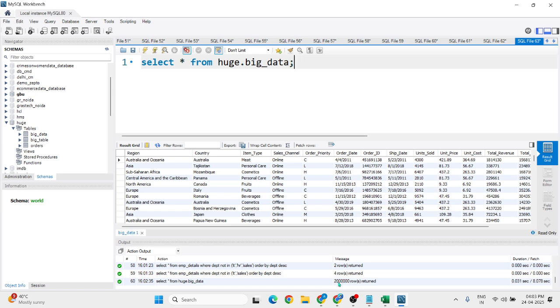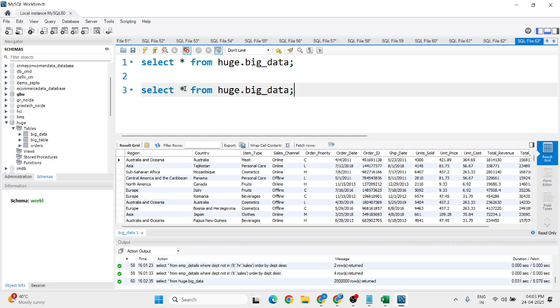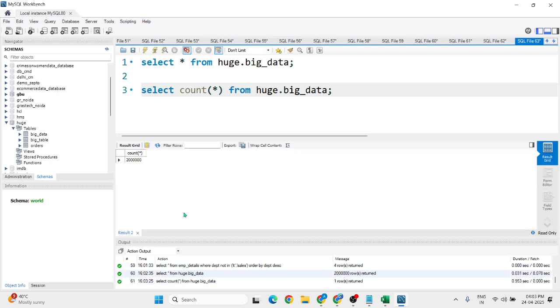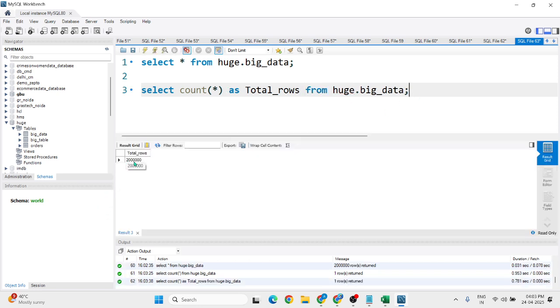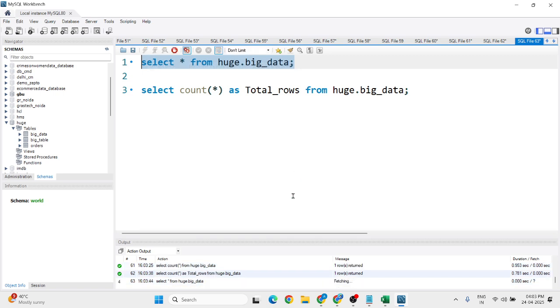Ones, tens, 100,000, 10,000. If you want to cross verify this, you can simply run the count function. Again, count is an aggregation function. So I can simply say I want to count all my data, and run it like this. It will go through all the rows and give you the value, and you can name it total rows. If you run this, it gives you the total rows you have: 20 lakh rows. Now I'll have some questions related to this data.